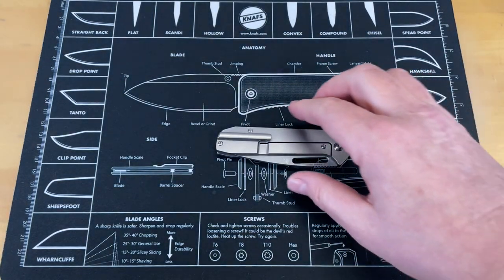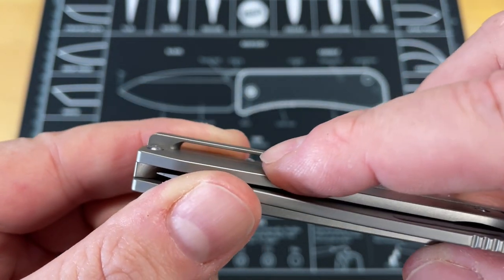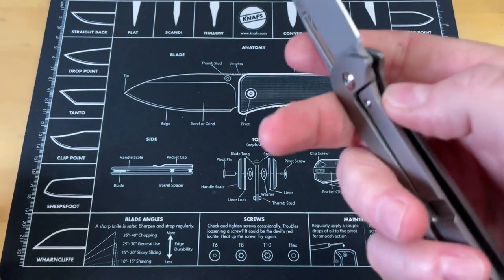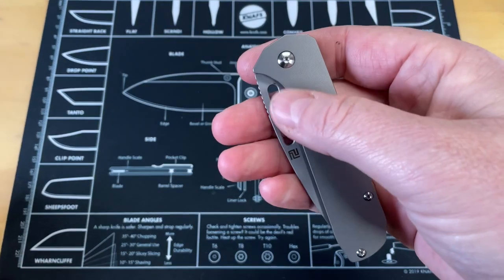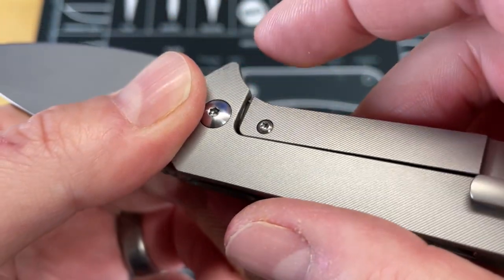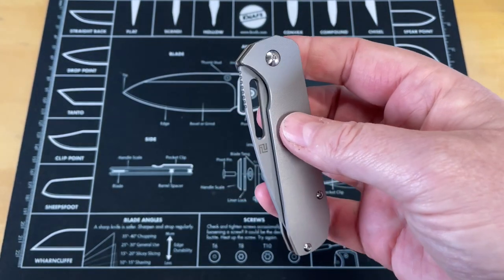Let's talk about the bad stuff — they are absolutely minimal. While the pocket clip is comfortable in hand and the tension's not too bad, it's one of those with a very strong point and it's in a position that brings up something I'm about to say as well. The access to the lock bar isn't horrible, but I wish there was just a little bit wider area. I can still get to it — they did scallop that out — but on a smaller knife it does feel minimal. And there is a little bit of sharpness right on that very corner right there. Not bad — definitely had worse knives in that area where they were very sharp.